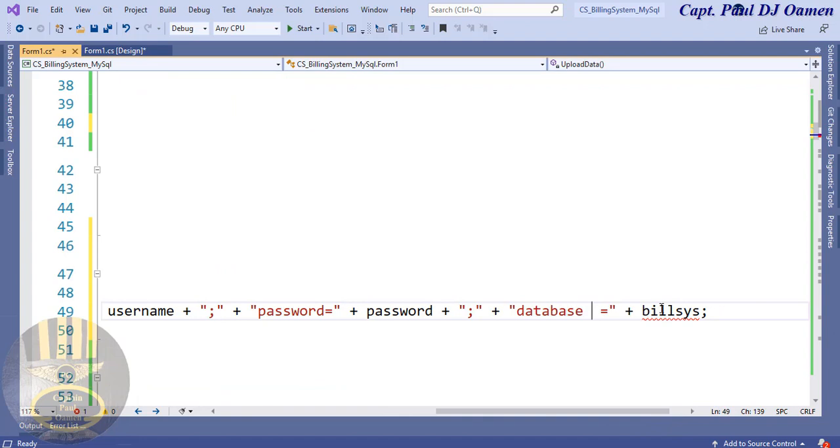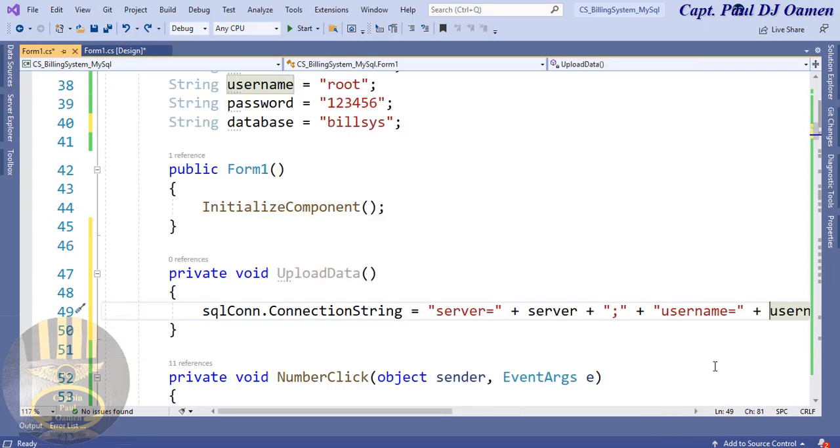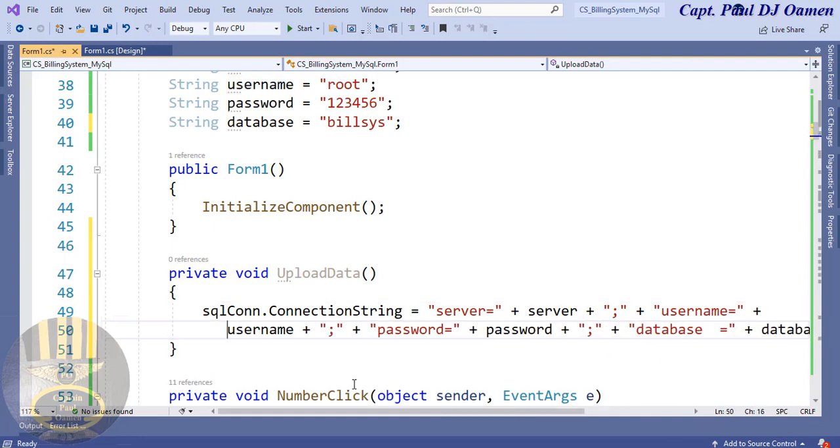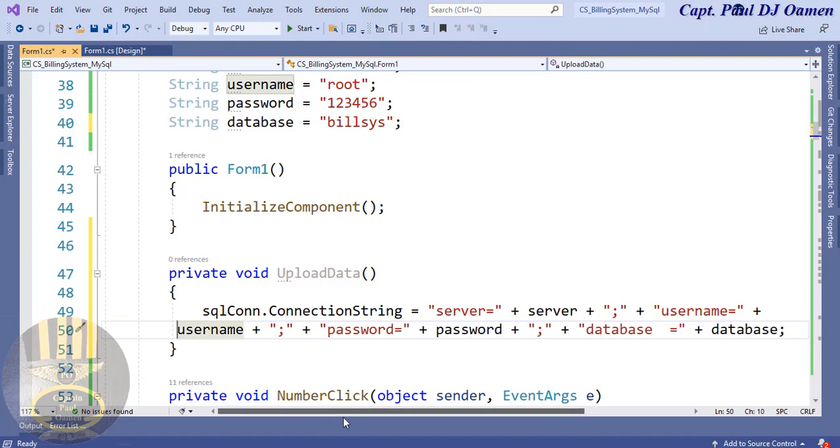Database here and database here as well. There we go. Right. Okay, maybe I should just click in here and press enter and let it start on a new line so that you guys can see it all. Okay, so that is fine.